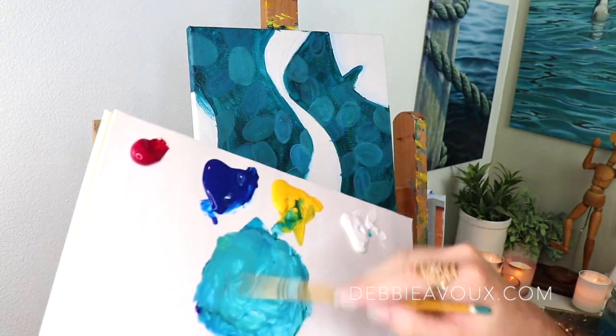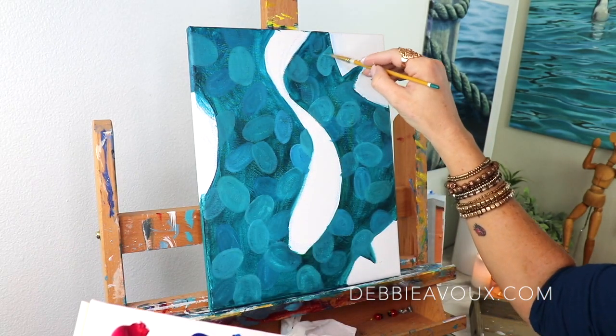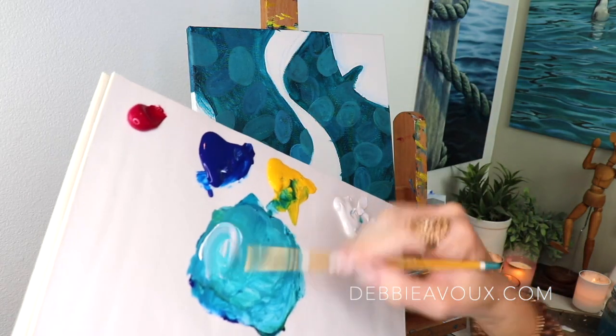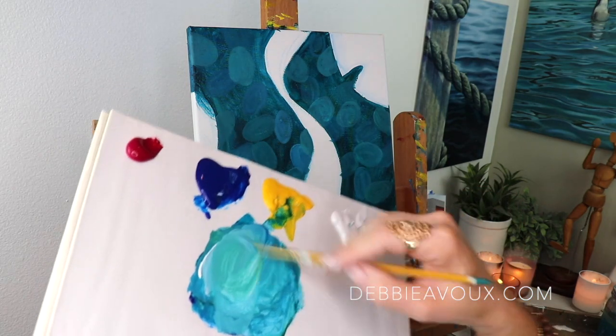Adding a little more water. A little more white. Ooh, that was a lot. Have a yellow.